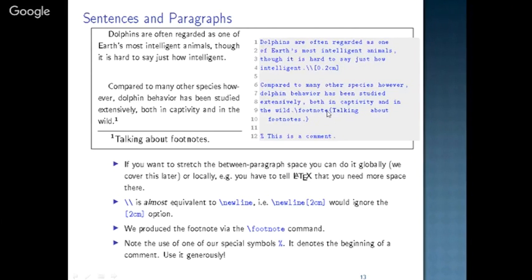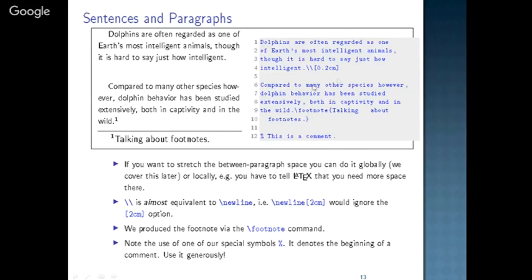Whenever you are using this footnote command the first time in your document, then one will appear here, and the text in the curly braces, the talking about footnote, is the footnote comment actually. So this will be written here in the footnote. If you use this footnote command a second time, automatically two will appear. You don't have to give any extra effort for this.